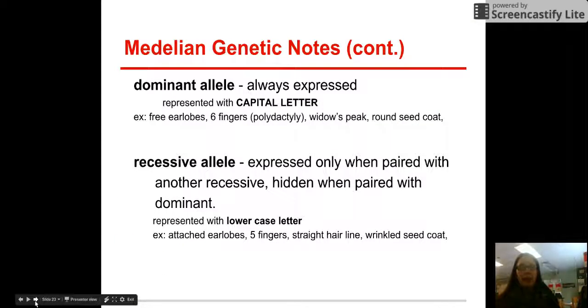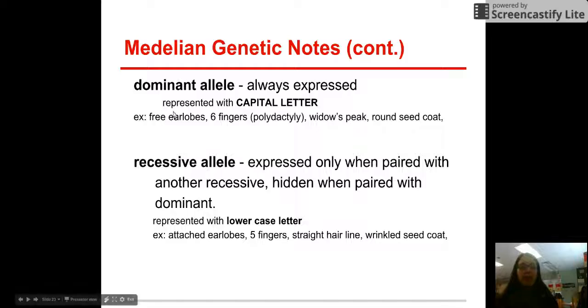Now, dominant and recessive alleles, you need to know what these 2 are. And I'm explaining these before I'm actually showing you guys the Punnett square so that you know what the capitals and the lowercase mean. Dominant allele. If a trait is dominant, it is the one that you are always going to see if it's there. I think of it like a bully, okay? If the dominant letter is there, that is the trait that is actually shown. It shows in your actual physical phenotype, which we're going to show later.